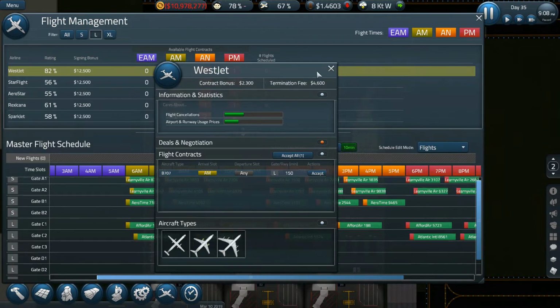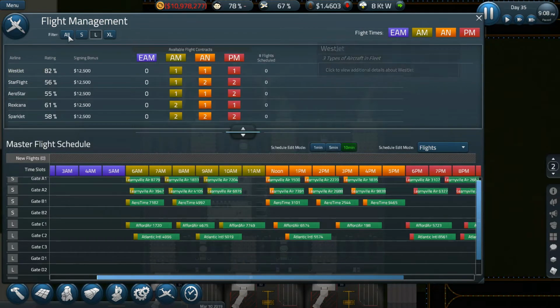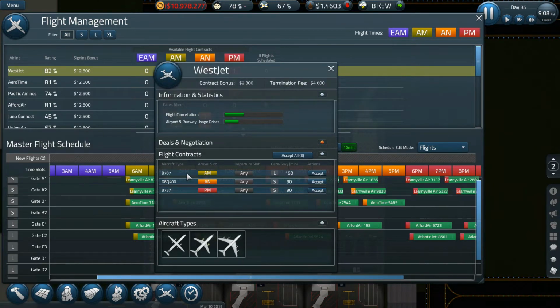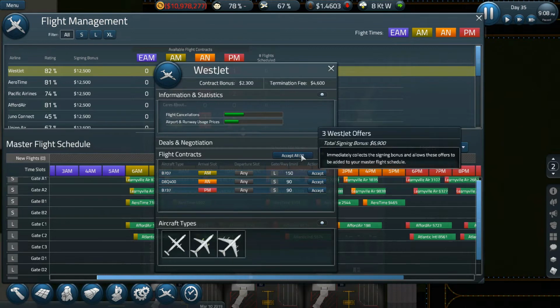Says they have 3 flights here, but I'm only seeing the one. They have a Boeing 707. Oh, they have 2 small flights. Okay. Well, let's just accept all of those.